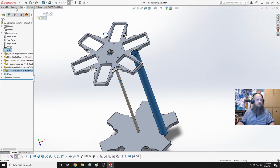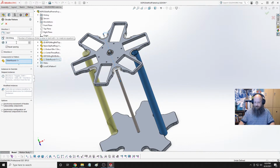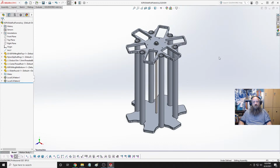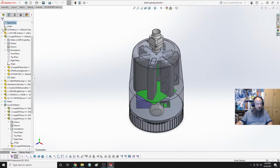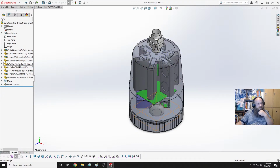Slider round axis. And where'd it go? There it is. Circular pattern, and we'll do something. Oh, hello. Boom. Done. Alright, so let's see if this will allow me to just swap that part out, because that would be freaking awesome if it will. Yeah, should. Let's see, where is... Alright, where's this piece of it? Ah, there it is.